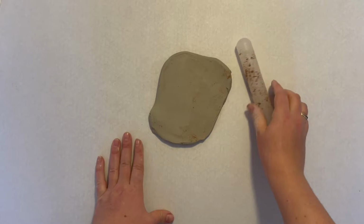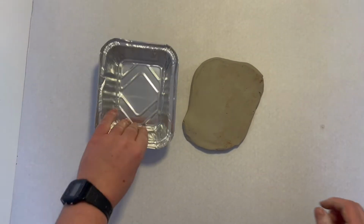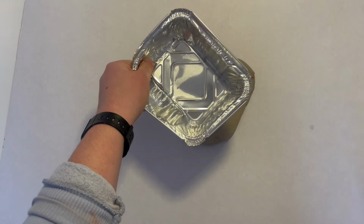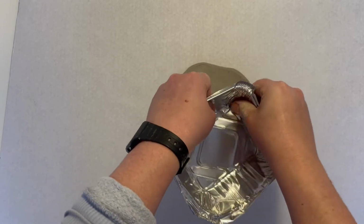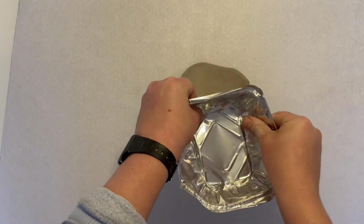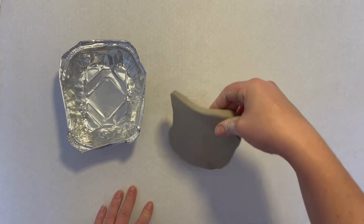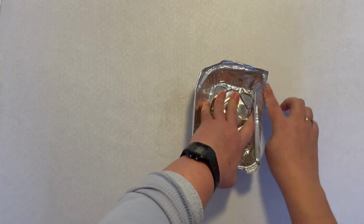Now from there, I took the takeaway container and I made sure just to do a quick measurement sort of by eye to make sure it will fit the bottom of the container. And I decided to stretch out the container just a little bit as well. Now from there, what I did is I'm just going to make sure that I've got the rough shape of the bottom of the container. And I'm doing that just by getting a pencil and just marking some quick lines.